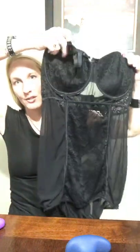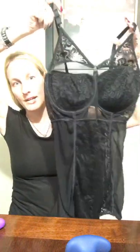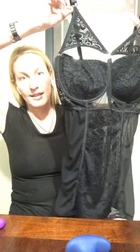And then this one is Dark Temptation, and this one is also one of my absolute bestsellers. It has the underwear, the padded cups. It does have the straps for stockings, and it goes up to 3X, and it really looks sexy on everybody, like literally everybody. So it is gorgeous. I love this piece. And the Moulin Rose and Peep Show I also have on sale, and they're gorgeous too.